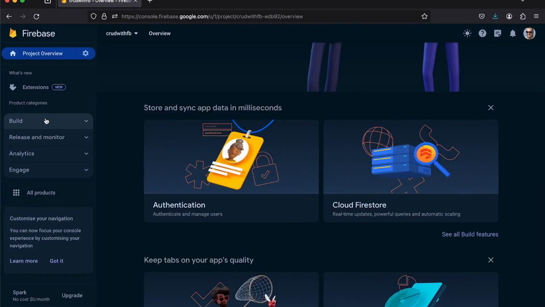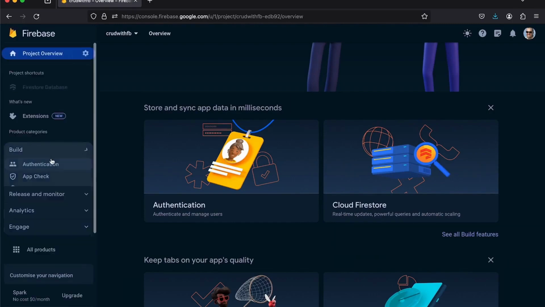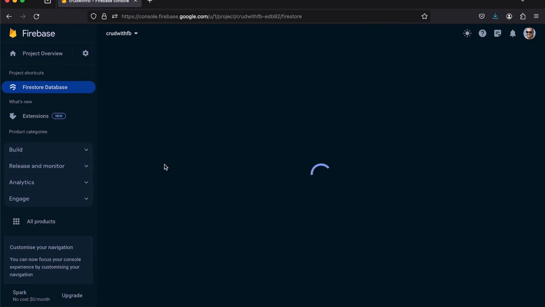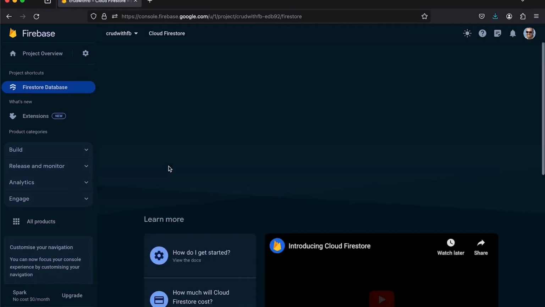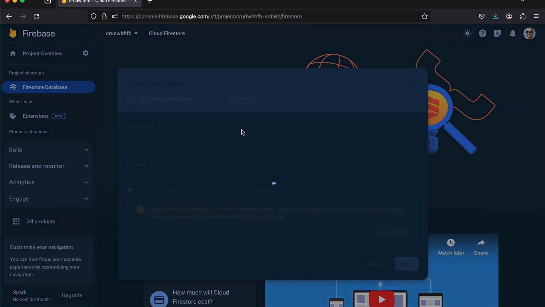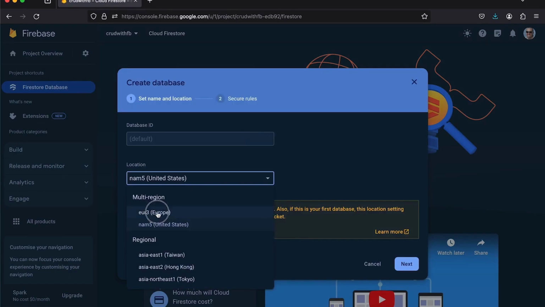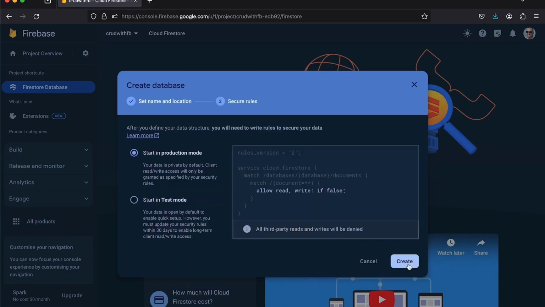Today, in this tutorial, we will be utilizing the powerful Firestore from Firebase. So let's create a new database. Okay, we will choose location Europe.